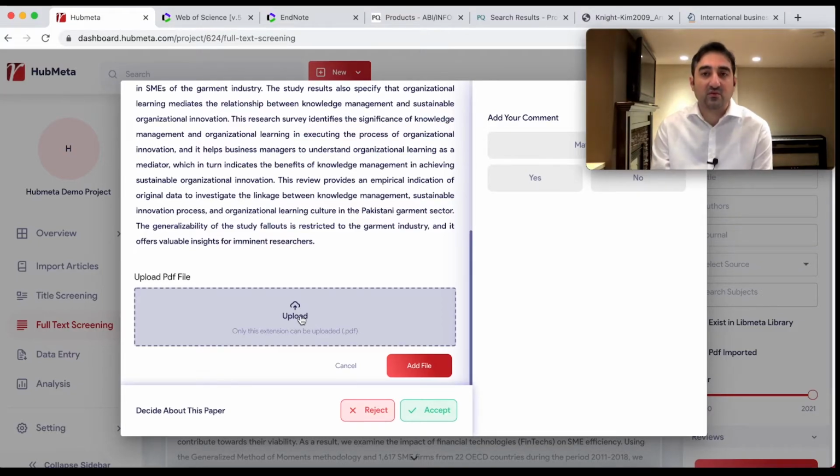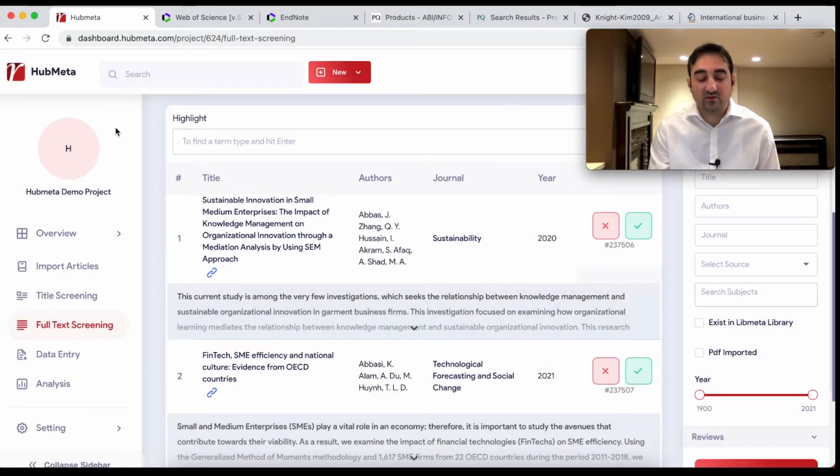You can ask one of your collaborators to upload PDFs, or as I said in the start, when you upload your files, you could upload a batch of PDF files to match your project, and then here you would be able to read the actual PDF files on HubMeta. This is to enable you to quickly look at the PDFs and make a decision if you want to include them in your project or not, based on your inclusion and exclusion criteria.